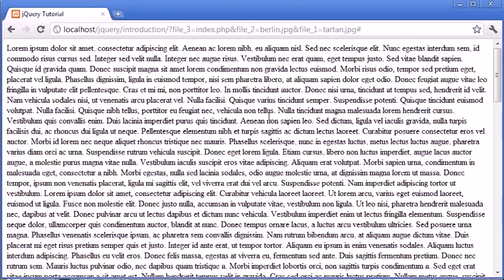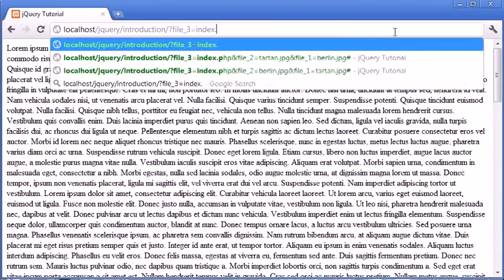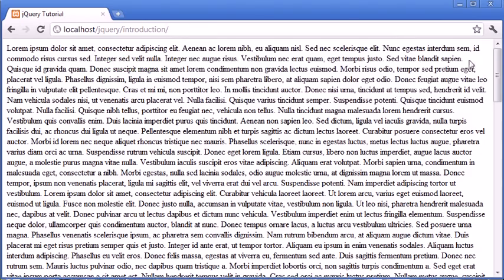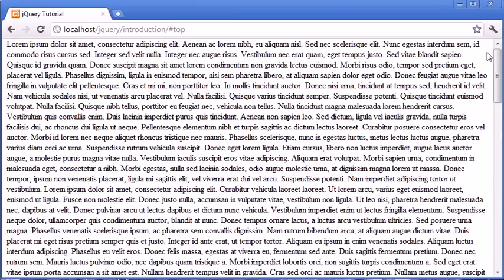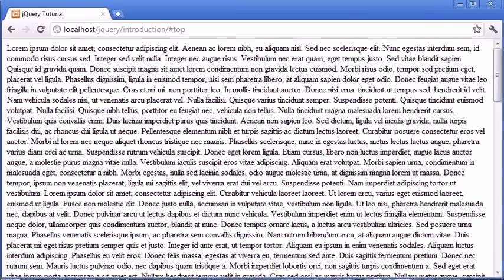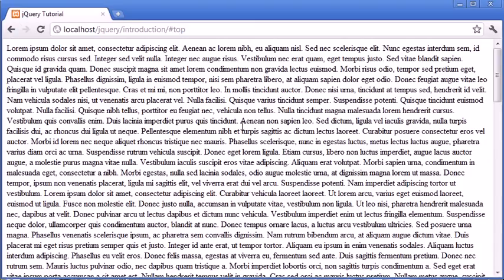Now I personally find there are a few problems with this. Let's just get rid of this content here, that was from a previous tutorial. When we go to the bottom, we can click go to top, and that will take us straight to the top of the page where the A tag was initiated up here. So we've got this just linking up here. Now the one problem that we've got with this is that we can't animate it, and it's a bit sudden and jerky.